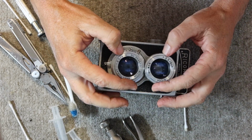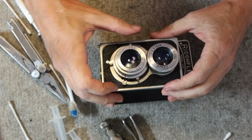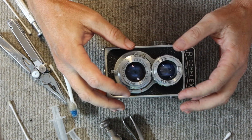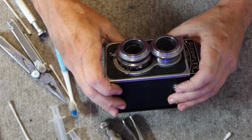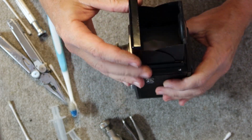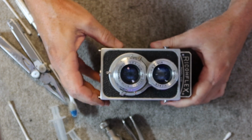Lens helicoids are nice and clean. The shutter mechanism has been freshened up and fires properly at all speeds. Clean the inside and outside of the glass. Clean the back of it. We cleaned the focusing screen and reflex mirror, and that's pretty much all there is to it.